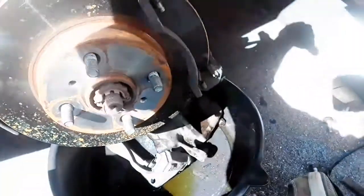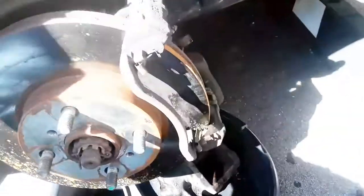So now, we done took the brake shoes off. We done took the caliper itself loose. So the only thing that needs to come loose is this bracket. And the only way to do that is these bolts right here. When you see these bolts, take both of these out on both sides and that entire bracket slides right off.